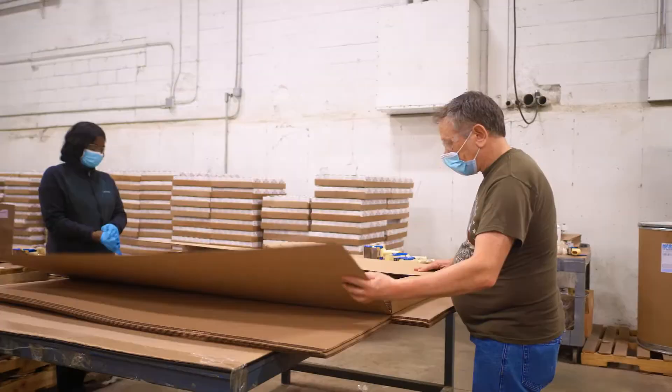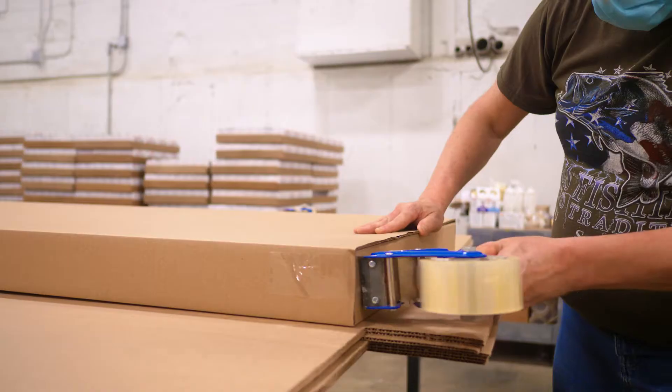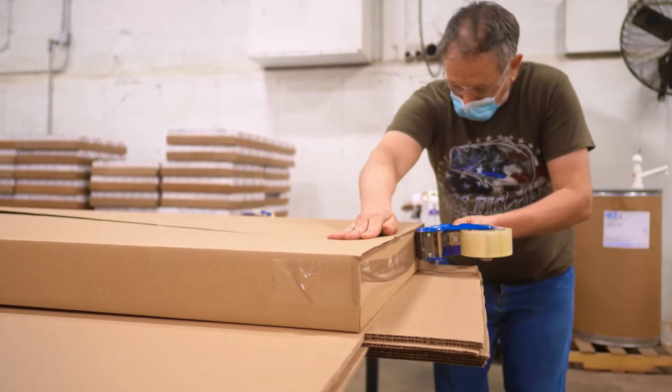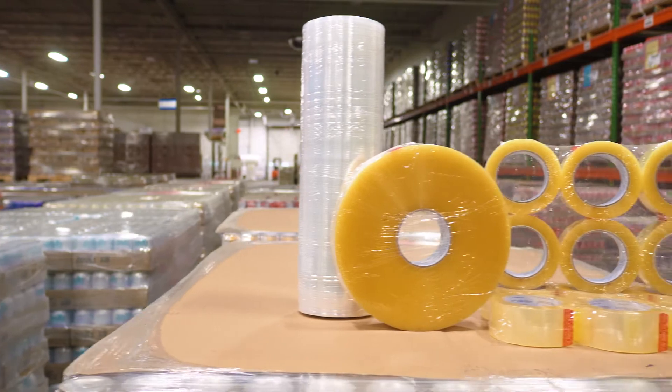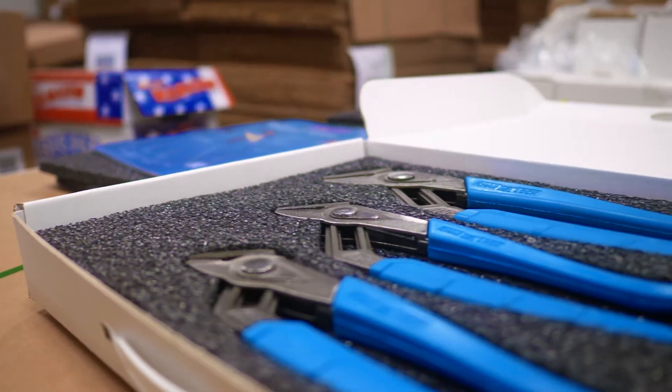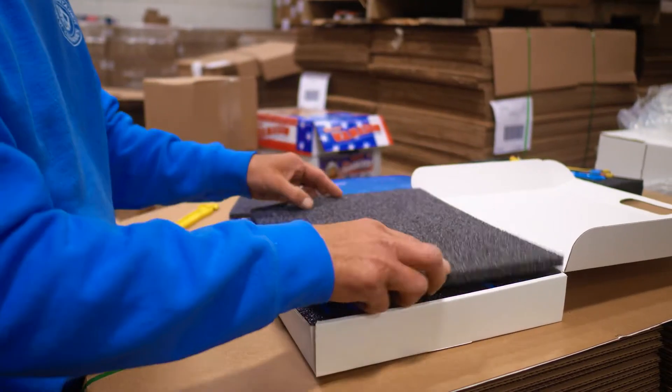The Buffalo Division is primarily our specialty division. We do a lot of different things here — it extends the scope of what Jamestown can do. We do everything that complements that box: providing packaging supplies, products that go inside and outside the box, as well as packaging equipment — the bubble, the foam, the tape, the loose fill.